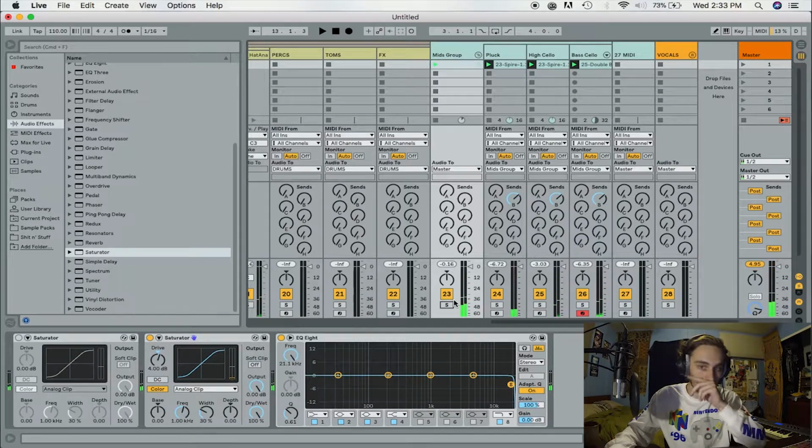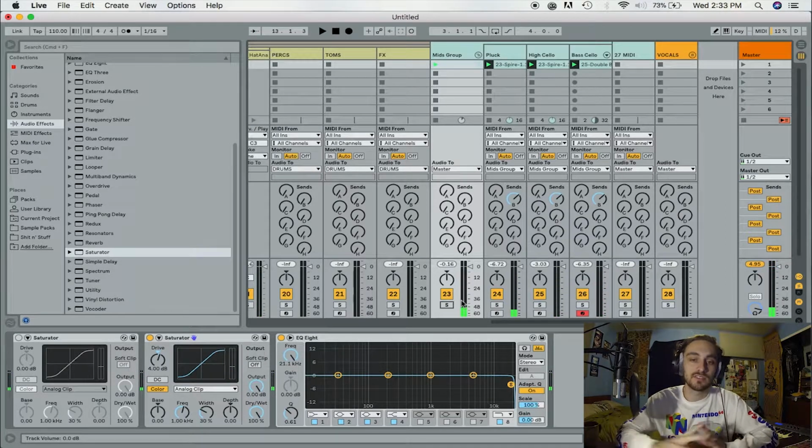So it really just brought them out all together, and this is the best example right here because they're all playing rather the same chord progression. So it's going to really glue them together in that mid-range area.